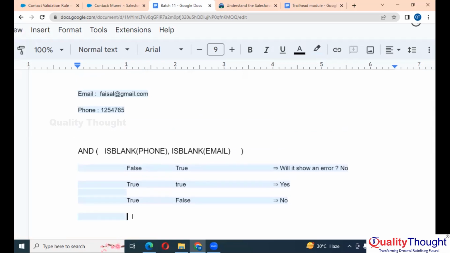No, false. Is your email blank? False. Will it show the error? No. False, false, true, that's in maths. So here, it is showing error only when both the parameters are true.